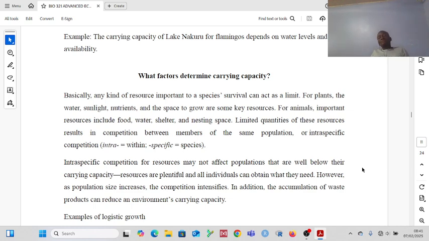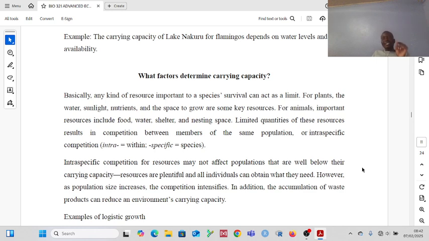For animals, what will determine the carrying capacity is the availability of food. Because remember, animals, we don't make our own food. Okay, so we need producers to be there so that we can feed on them. Okay, they will need water, kama ni kuku. They will need shelter. Okay, they will need somewhere to reproduce from. Okay, so kama ni kuku, they will need somewhere to nest.